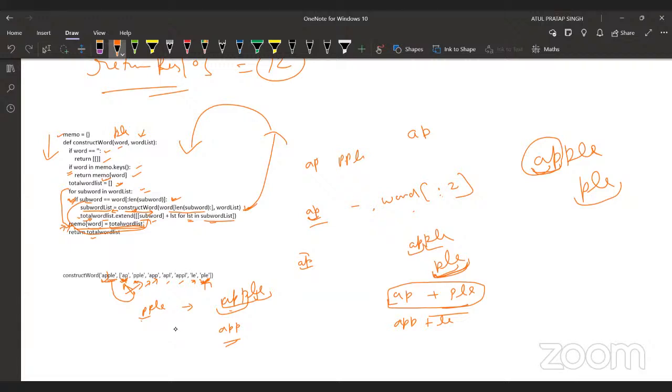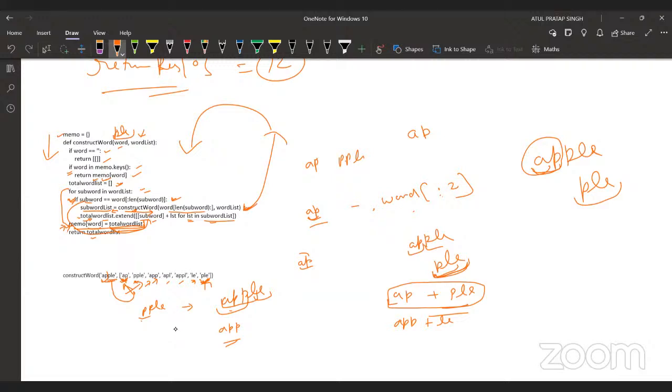During this recursive call, if we have already solved any part, for example for the word PLE, we have already solved it before, so we can directly return the solution from memo for that word.